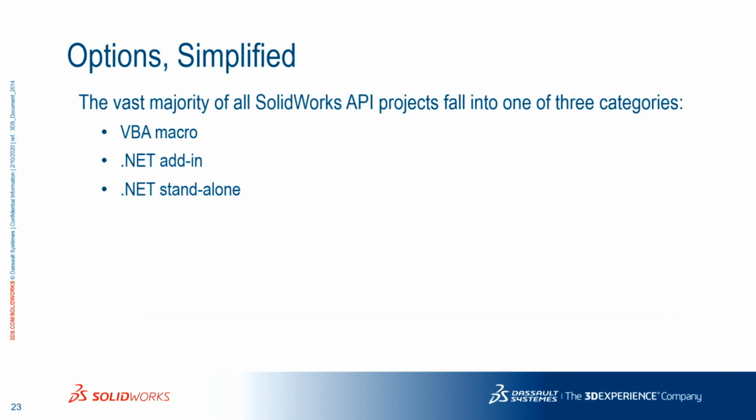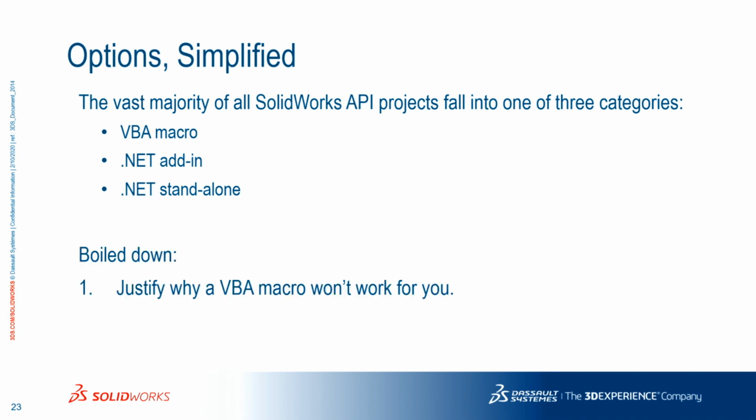So if you want everything boiled down, and this reflects what we do professionally, this is really the three types of programs we're doing 99% of the time. We're either doing a VBA macro, a .NET add-in, or a .NET standalone. And even then, like I said, I will argue with a customer if they want a VBA macro. They have to basically tell me, write it in VBA or you're not getting the job, and then I'll be like, all right, fine. But I would much rather write them a .NET add-in. So most of the time, 99% of the time, we're writing .NET add-ins and .NET standalones for our customers.